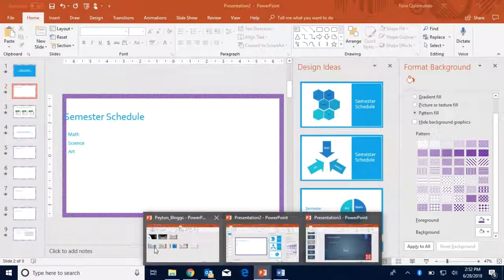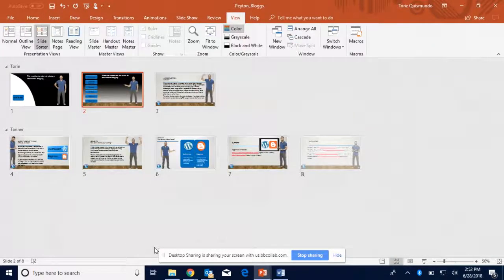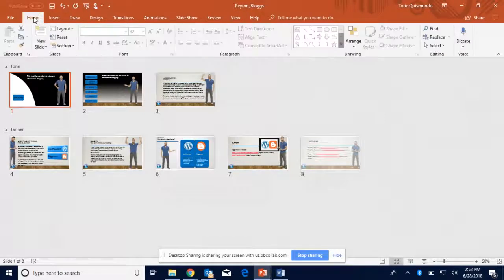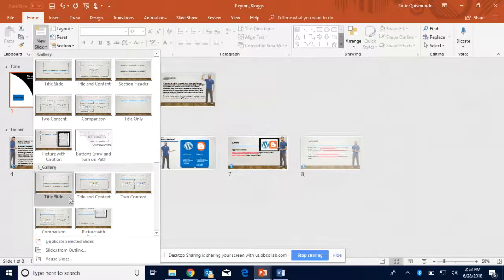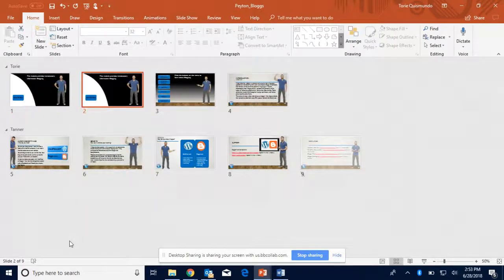I'm going to this PowerPoint so it will be obvious. I'm going to select my first slide, go to my Home tab, choose my new slide down arrow, and say Duplicate Selected Slides. How many times have you needed the same slide more than once and you've done a copy and paste, but then it doesn't paste it quite right? So this allows you to duplicate it.